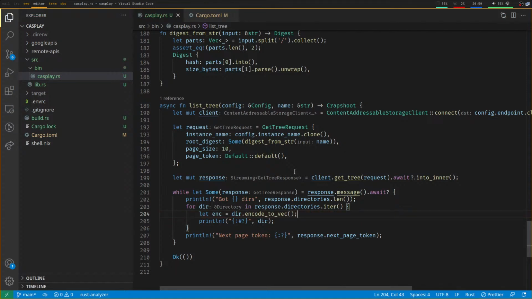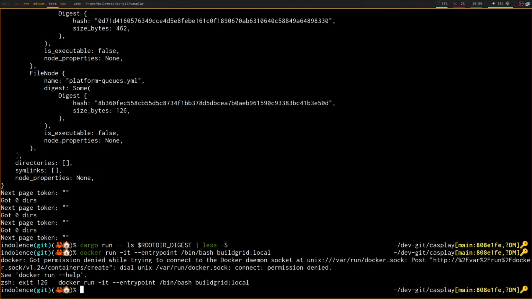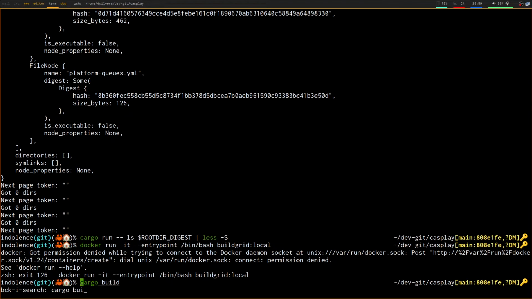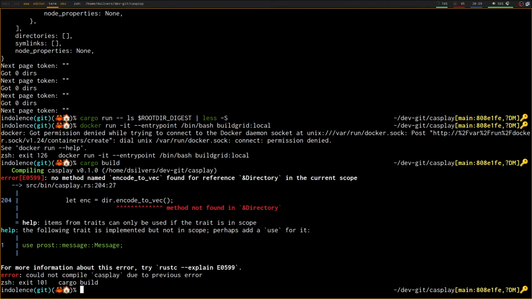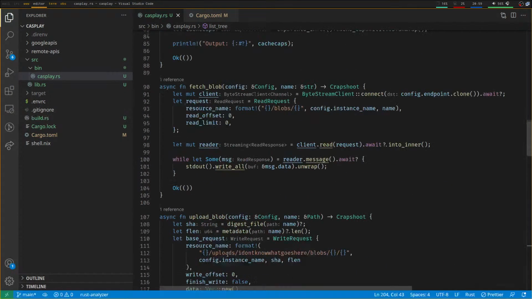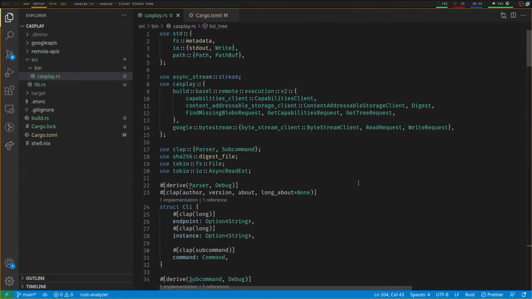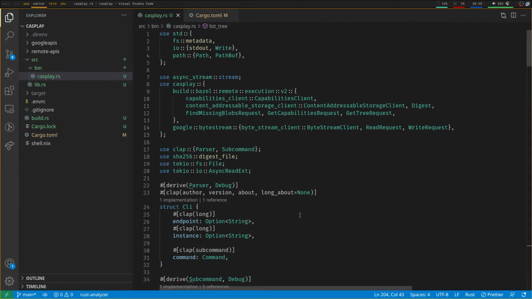I'm probably going to get told that I'm missing some include at this point. Yep, prost Message. Rust Analyzer's got very sad at this point. I think it doesn't like the combination of clap derive and Tokio main and all of that other stuff.